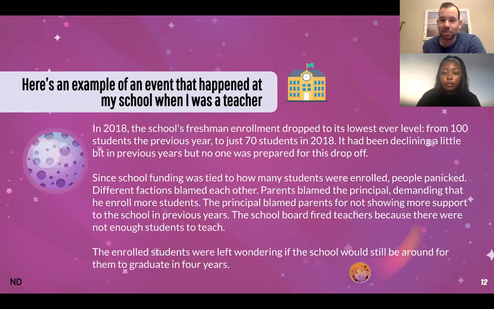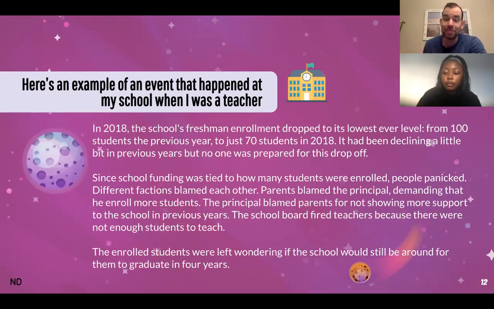A lot of that money gets spent in very different ways. But if the enrollment at a school goes down by 30%, then sometimes the amount that's allowed to be spent goes down 30% as well. So if you're getting $20,000, that's going to go down to like $14,000 or $13,000 per student, which is big for a school. And so people panicked at my school when the enrollment dropped like this.